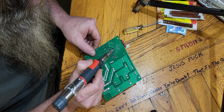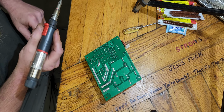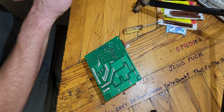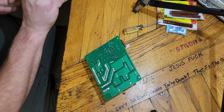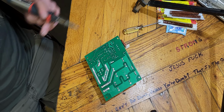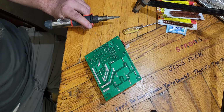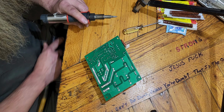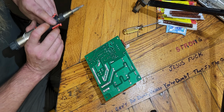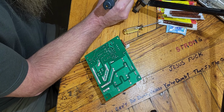That's what I was saying about the flux and stuff too. You put a little flux on it, it'll suck it up even. A little flux, a little solder, it'll suck that thing all the way up. Apparently the flux does something to the capillary flow of the solder and makes it flow in a direction very easily.